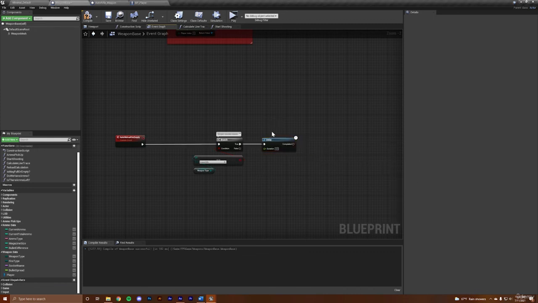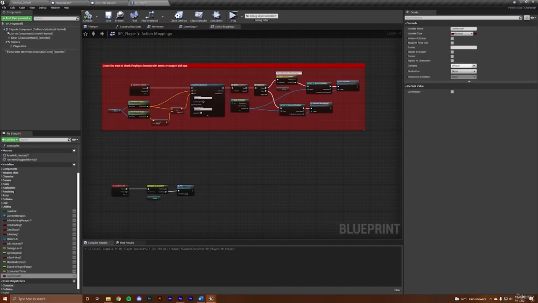But once again, we haven't created that reload event. So let's go ahead back into our character and our player. And let's go ahead and create that right now. And you know what? After looking at that, I think I'm going to save that for another video. So I don't want to make this one too super long because this next reloading part is going to be a little bit lengthy. So I'm going to save that for the next one.